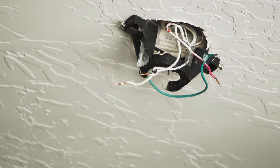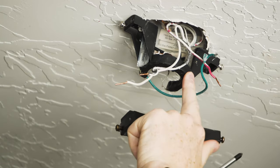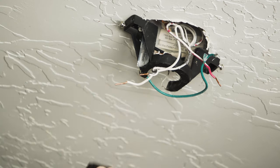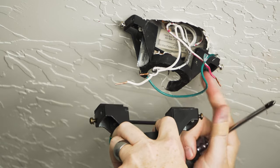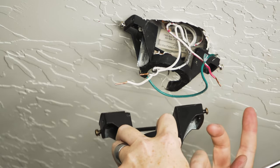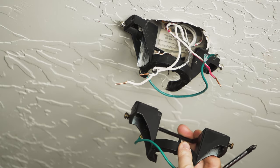This is a good time to check if the new bracket that comes with the new fan is compatible with the old one — if it is, save yourself some time and leave it up there. One thing to check is the actual threads of the screws on the sides. In this case, these two look really similar but they're not actually compatible, so I'm going to have to take the old one out and put the new one from the new kit in.